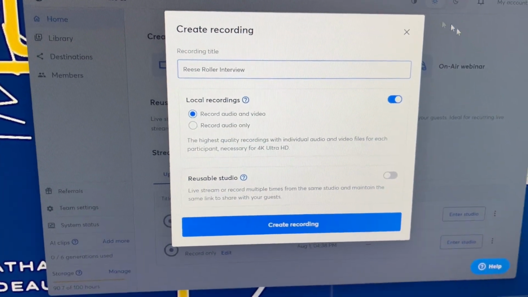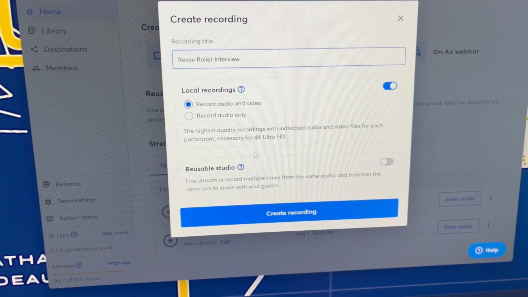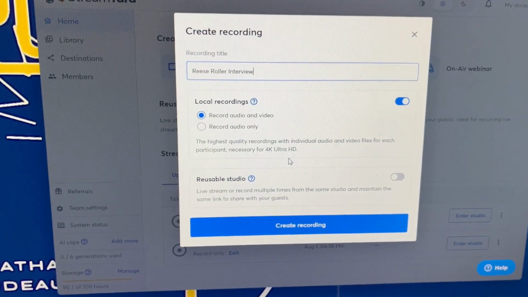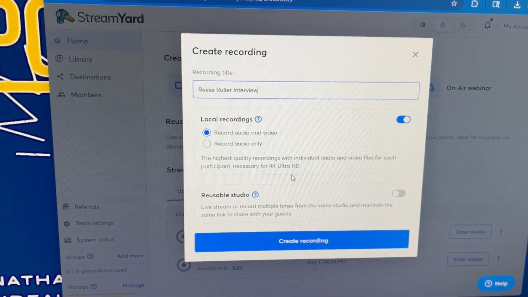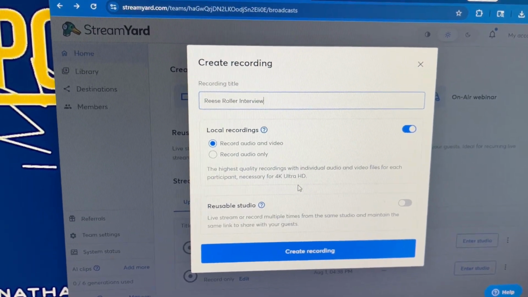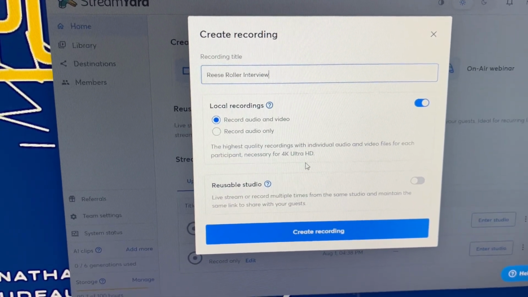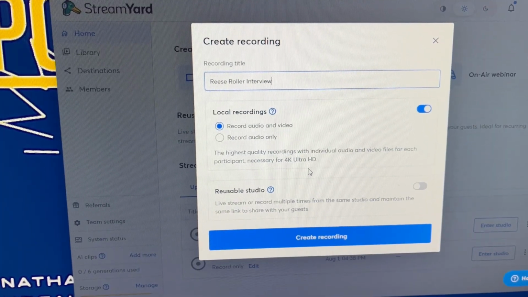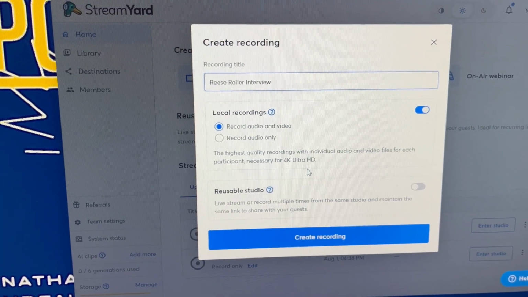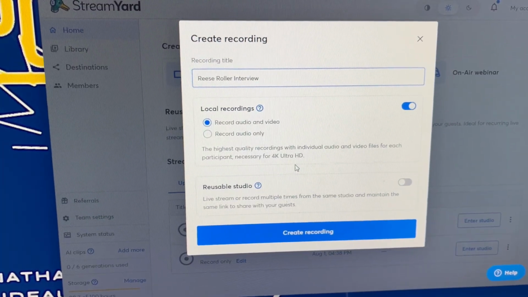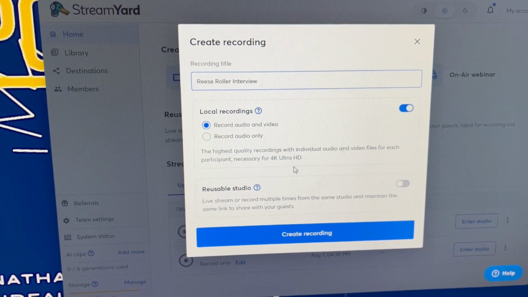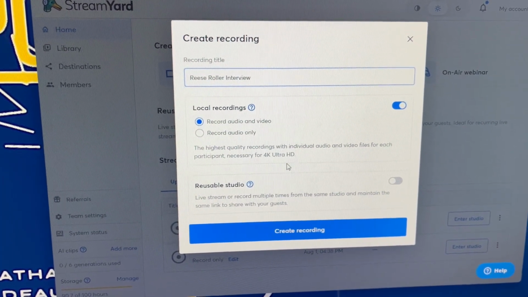And local recording, this has helped out tremendously, I feel like, with audio quality. StreamYard, again, has been a godsend. I say this a lot this video. They've enabled local recordings. So it captures the audio and video straight off that person's device instead of it just being solely dependent on mine. Because you notice in other episodes, sometimes Wi-Fi gets a bump.